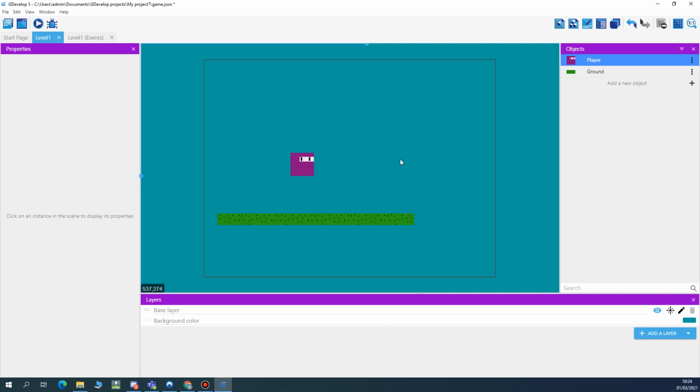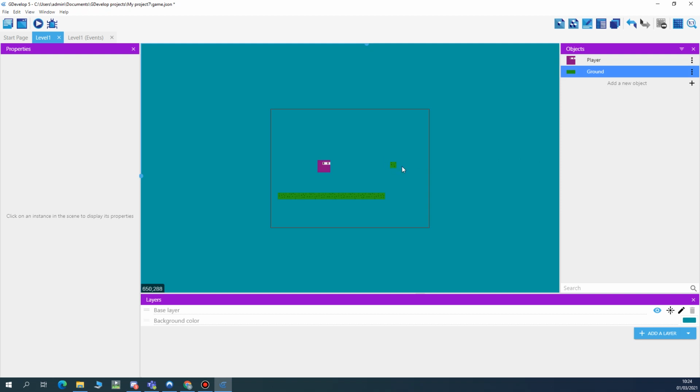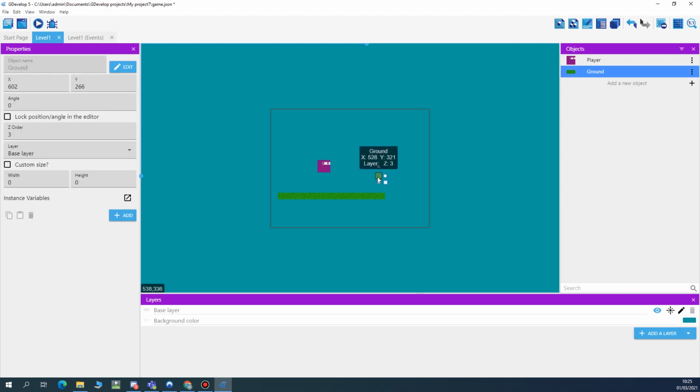And if we use the wheel and scroll out a bit, we can add some more ground in. So we can perhaps put a ledge in. I can drag another piece of ground there and just leave it as an object in the way. And as I keep scrolling out, I can change these things. So I'm just going to put a little bit more ground in just for the next part of this exercise. And again, we can come back and adjust any of these at any time.